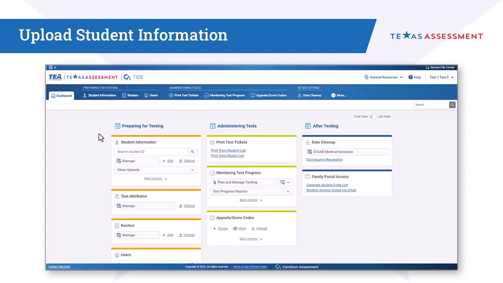Student files that contain 2,000 or more records are processed offline, while displaying the validation results for the first 200 records. TIDE will first validate the remaining records offline and send a validation report via email. TIDE will then commit or upload the error-free records and send a report listing all errors and warnings via email.